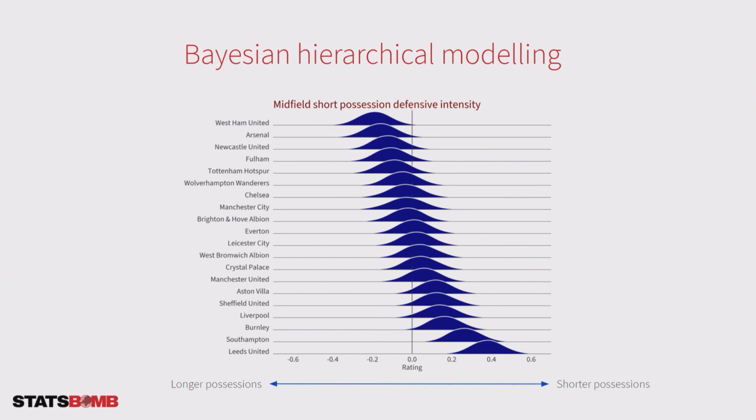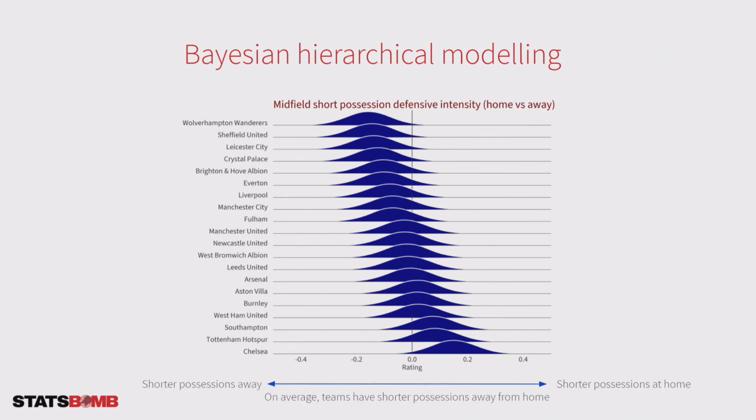And so this was over the full pitch, but we can also just restrict our data to the midfield. And again, Leeds really jump out here. This is a massive difference from this type of modeling. Southampton really jump out. Burnley push up again because we're more focusing on those areas higher up the pitch where they do like to push up. Liverpool, and again, we see the flip side in terms of the teams that tend to retreat off at the other side of the scale.